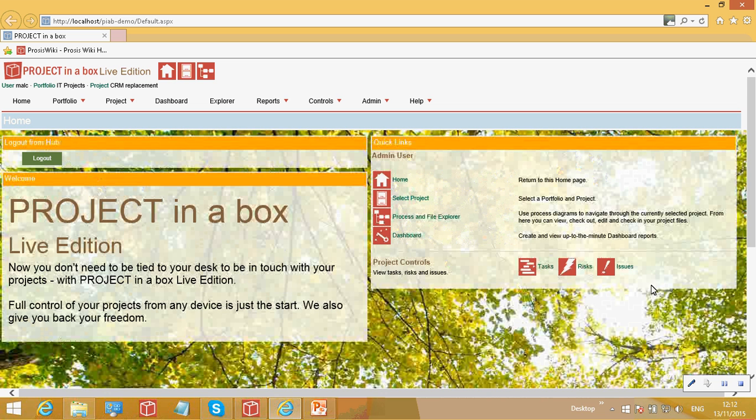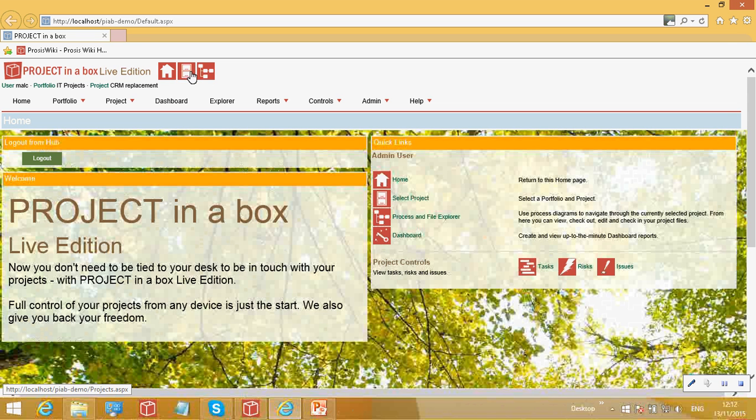So the first thing you'll see that is new here is this pane that's included. You can choose what's in this pane for each of your different license types. So I'm an administrator, so I get a particular set of things here. Obviously, if I was a normal user, I wouldn't see the dashboard because I may not have permissions to work with it. And these icons are then repeated across here in the top menu.